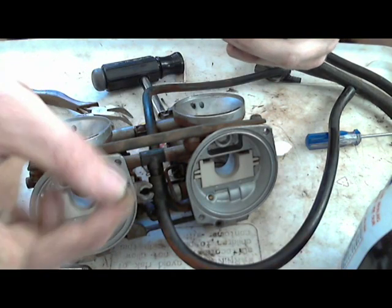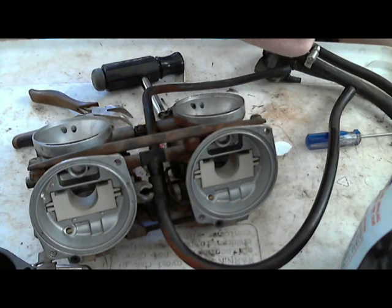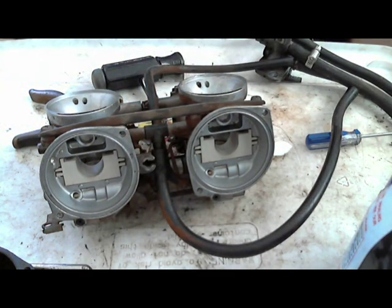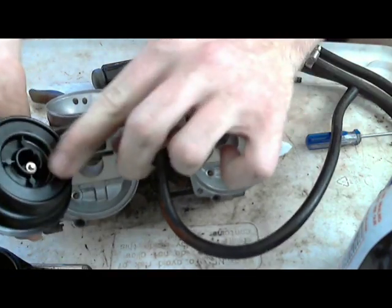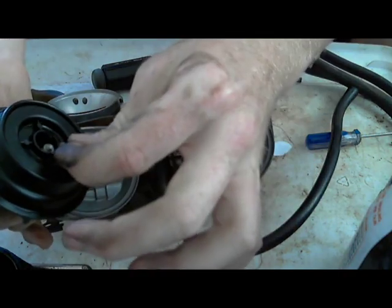They usually look like this. So I'm dropping this in, and don't poke the diaphragm. It would not be a good thing to stick the needle through the diaphragm. That's not where it goes. The other ones aren't going to be like this, but this little tiny washer goes on top of the C-clip. Okay, so now I have that little tiny washer sitting on top of the C-clip, and the spring pushes this down so that it pushes against the needle and the slide and everything. It keeps it all down.